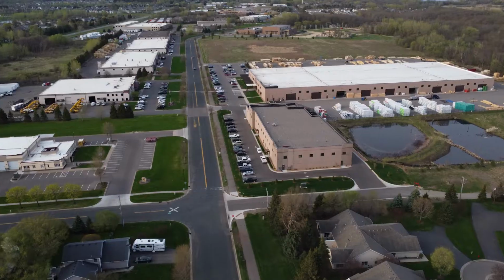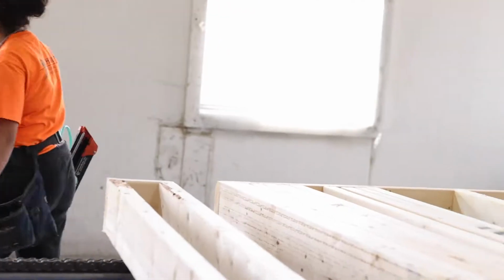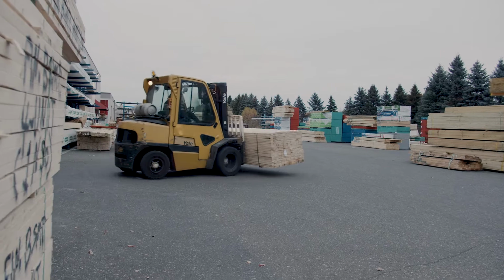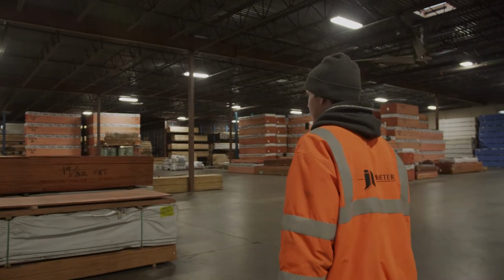They're working in the elements, the sun, the rain, the snow. We're under a roof. We can spend our time in here making sure there's no missing nails and they have a good, high quality, clean product out there. Our exclusive, fully stocked lumberyard supplies our manufacturing facilities, ensuring material availability at all times.